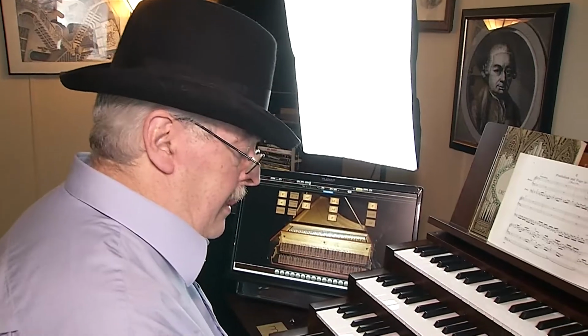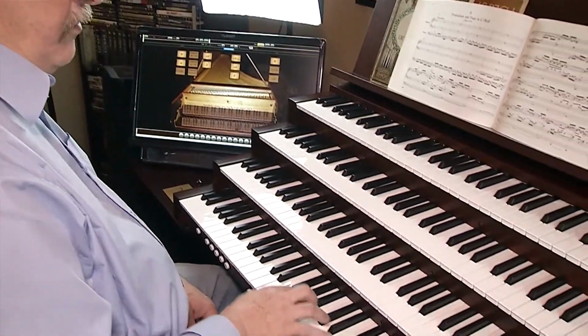And the other thing you'll notice about a harpsichord, it's very unforgiving. You have to be extremely accurate in the attack of the notes, otherwise everybody's going to hear about it. But anyway, that's the Harmonic series on pipe organs and harpsichords.